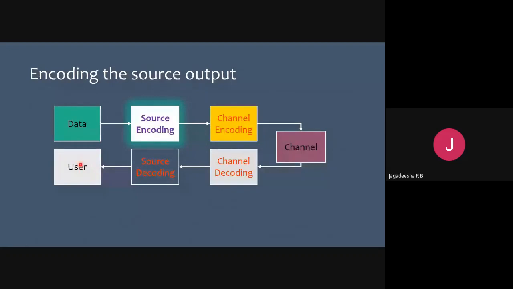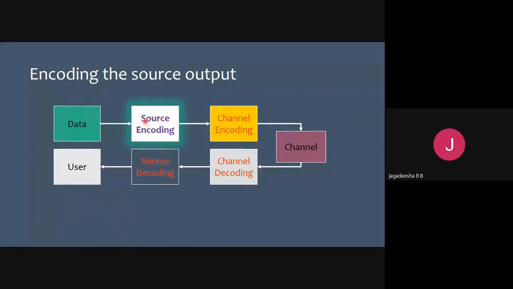In that case, I need to send the data electronically. So in this case we are talking about the digital communication system. Here the data from the source comes to a block called the source encoding or source encoder, where the data, whatever its form, maybe a video or a photo or just text messages, alphabets, etc., has to be converted into bits. And then it goes to the channel encoding. Finally, it goes to the channel, and then the reverse processes take place at the receiver. Okay, so right now we will limit our discussion to only this block, that is source encoding.